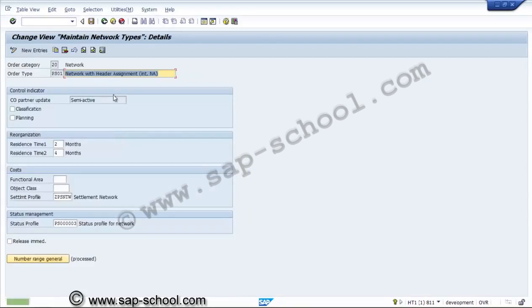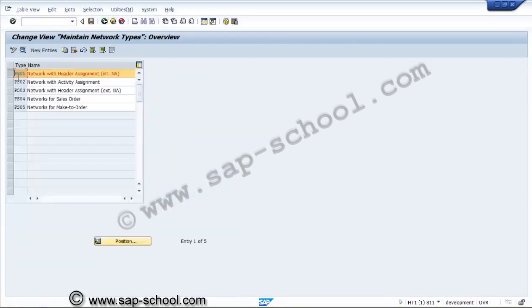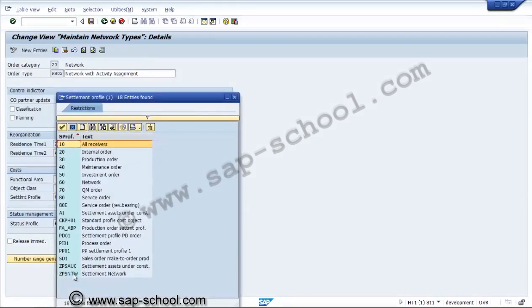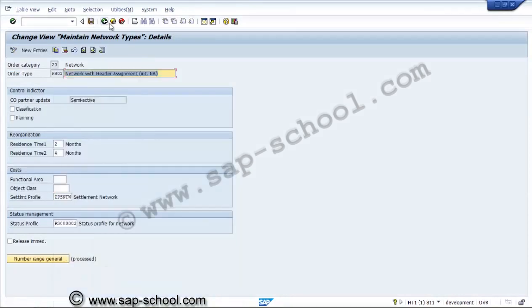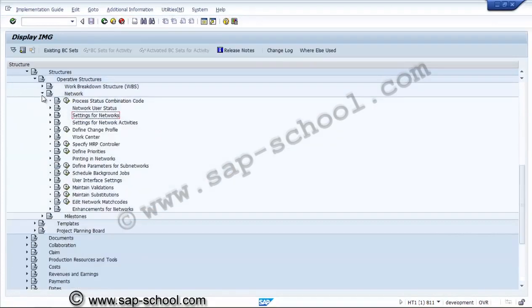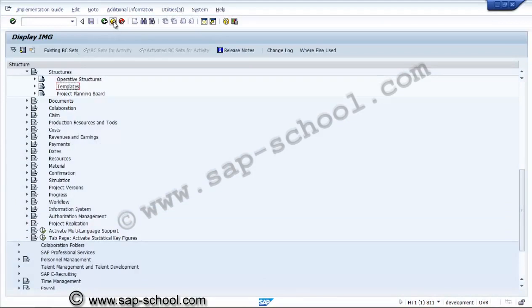Similar setting will be made for the PS02 also. With this we have made almost all the settings for creating network and network activities.